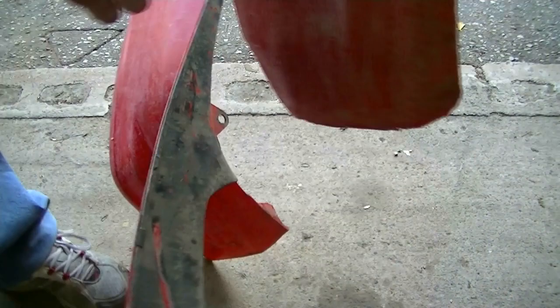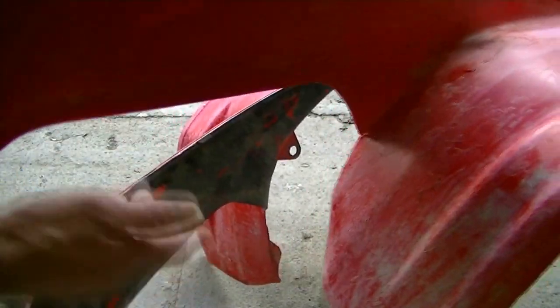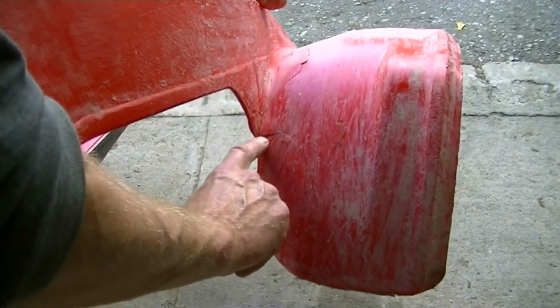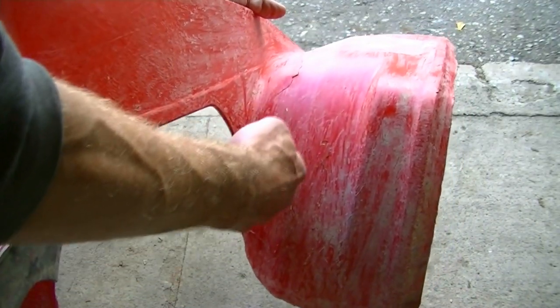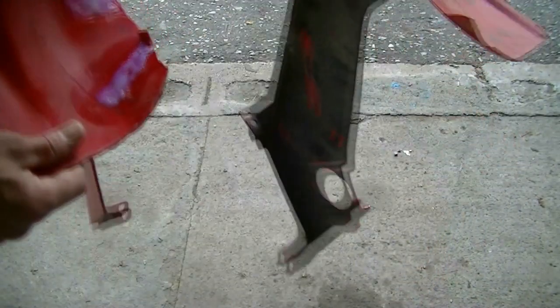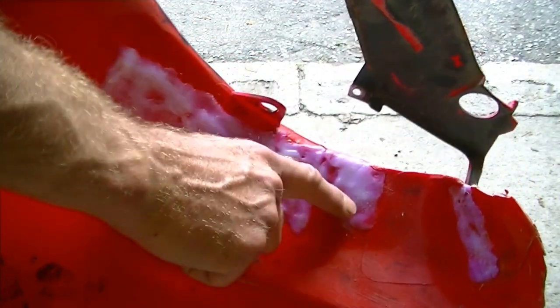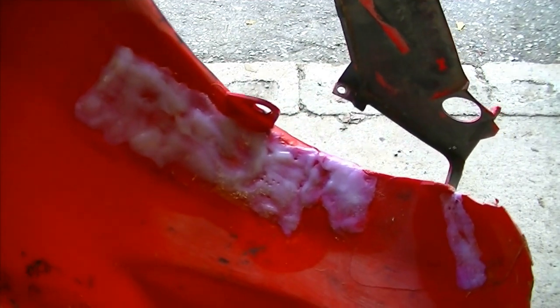But the hardest part, I have a crack. The hardest part is, let's see if I can get a better light here. Yep. I have a crack across here, and I also had a crack up right in the seam. So that was the hardest part, getting it, see if we can get some light here. But that was the hardest part, getting around the corner and this at the same time. But it worked out really good. I'm really impressed with it.